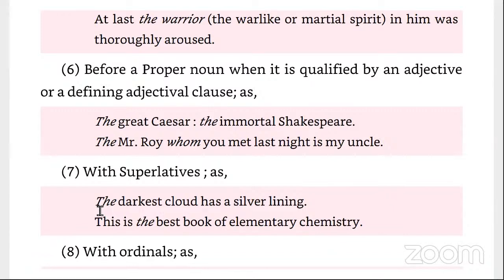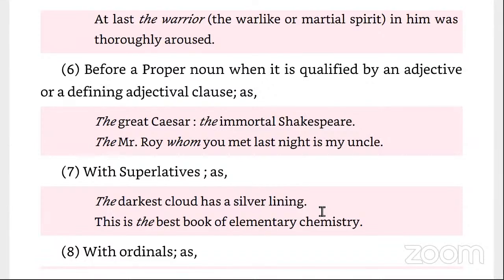Darkest cloud. Cloud makes the sky dark. Imagine when you have a storm or a cyclone coming. The entire sky becomes dark with cloud. There is gloom, sorrow everywhere. In the darkest of the cloud, there is a silver lining. What do you mean by a silver lining? Silver lining means a lightning. Bijli. When there is darkness everywhere, the lightning gives light, temporary light. So this means even in the most hopeless situation, even in the most desperate situation, still there is hope. Still there is a chance. Never ever lose hope. Believe something will happen.